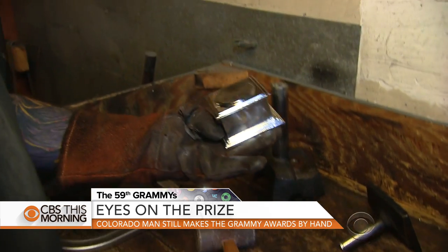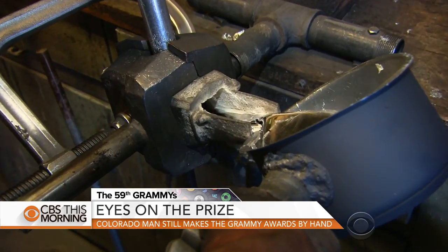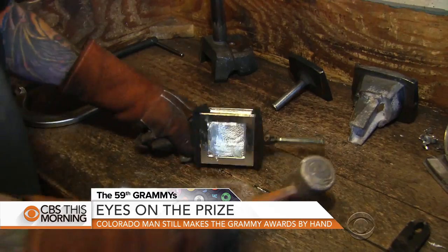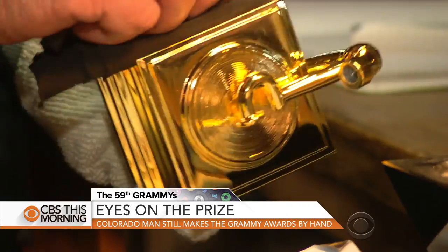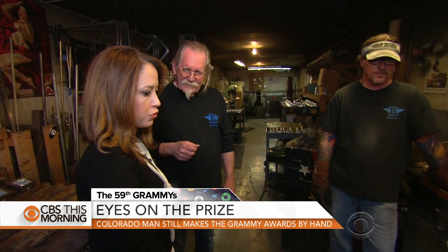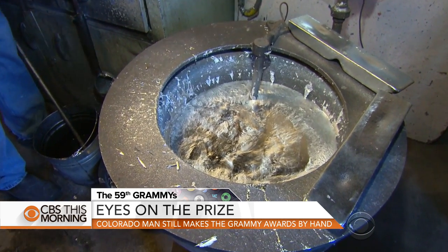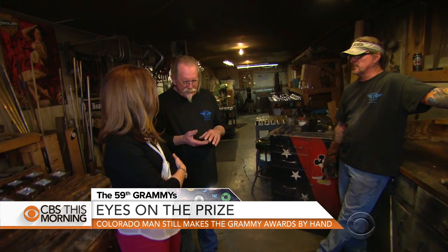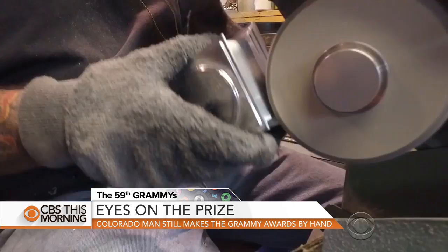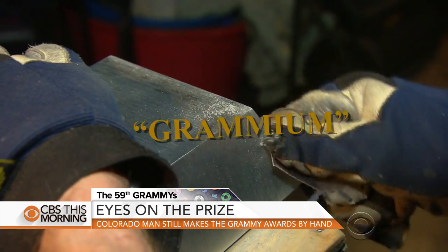So this is the mold for the cabinet portion of the Grammys. Each Grammy starts with a base. 650-degree molten metal is hand-poured into a custom mold. It solidifies almost instantly into a shape recognized around the world. This is a special mixture of metals. Yes, it's a mixture of zinc and aluminum, and it has some trace elements in it, and I can't tell you what those are. That's the secret. Yes. He even gave it its own name, Gramium.